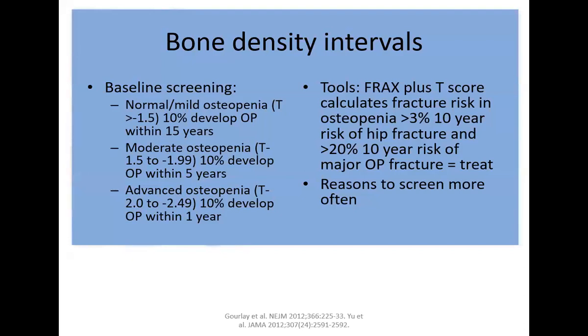Getting to bone densities, as I mentioned before, there's this sort of every 2 years must go for bone density in private, debatable. If you've got mild osteopenia, you could actually give it a few years before you check again, unless your risk factors change. So you've got to know the risk factors for osteoporosis. Moderate, maybe you should screen more often, and advanced, obviously, you're going to screen them. This is for osteopenia. Obviously, if they've got osteoporosis, you're going to treat them.